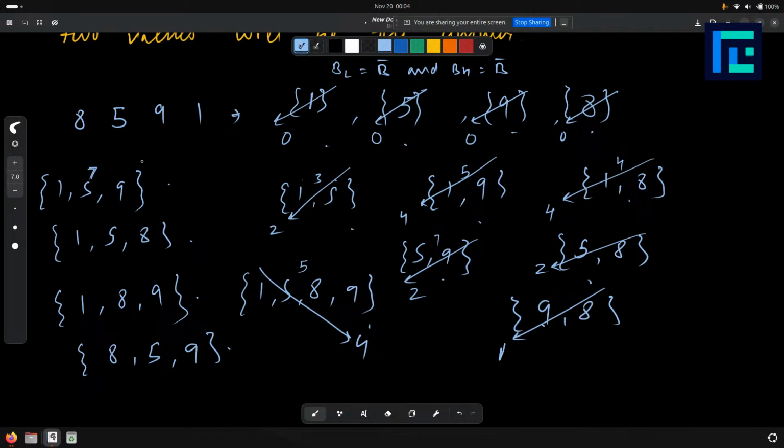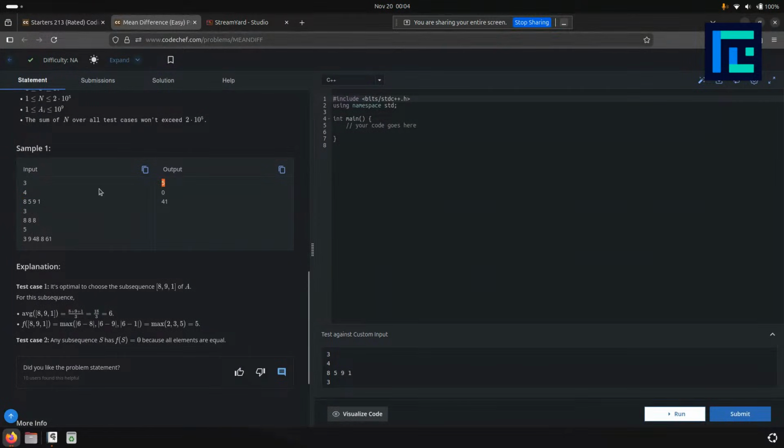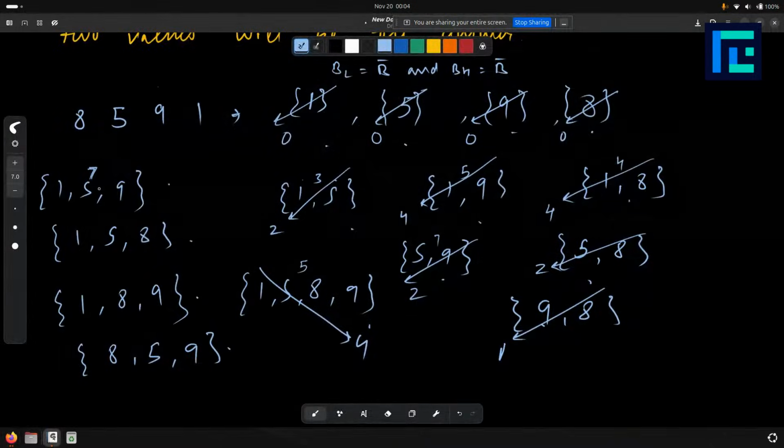And 7 minus 1 is 6, right? So how come the answer is 5? Oh, sorry, it is 5. My bad. It is 5. And so for this, it will be 4.